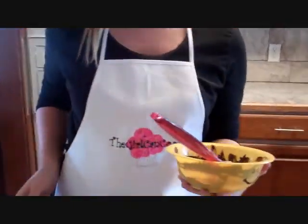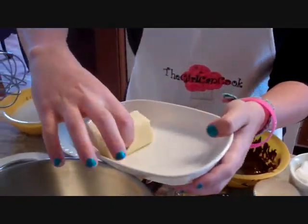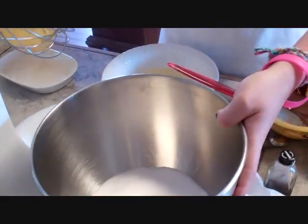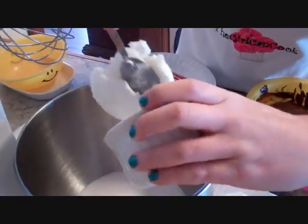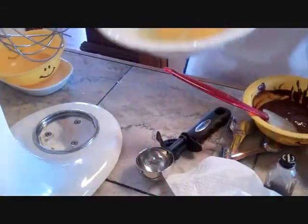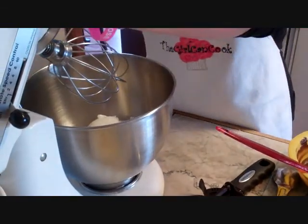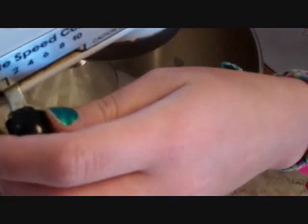So first what we're going to do is cream our butter and sugar mixture. We have 4 tablespoons of butter. We're going to stick it into our mixing bowl. We have 1.5 cups sugar, and we're also going to put a 1/4 cup of vegetable shortening into our mixture. I'll make sure it's locked in place. I'm going to lock it, put it on low speed, and make sure it's creamed.